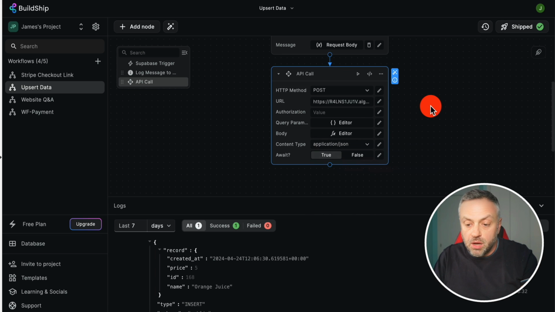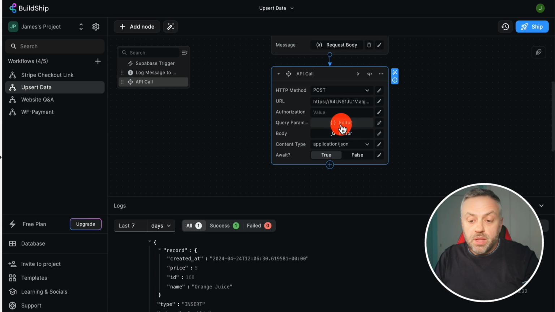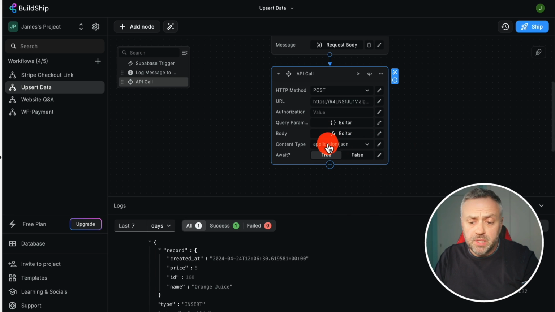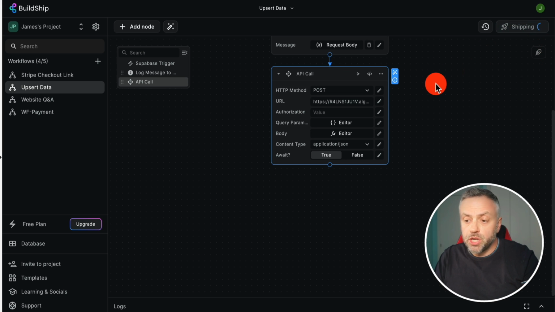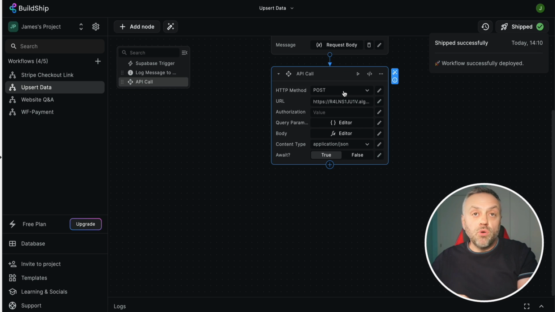Okay, so I'm going to exit out, and this is enough, right? So we have the post, we have the HTTP method here, we have the URL, we also have the authorization stuff with the API keys that we have included right inside the node. We are not passing any query parameters, and we have this body right here. Content type is application JSON, and await is true, although that doesn't really matter because this is the last node. Okay, so we're going to click on ship here, and hopefully next time we create a new record, we are going to be including that record right in our Algolia index as well.